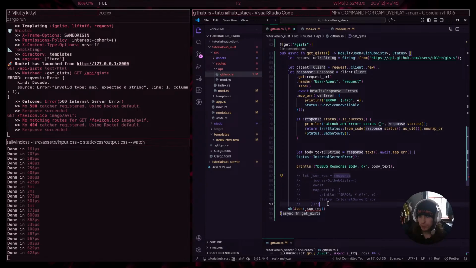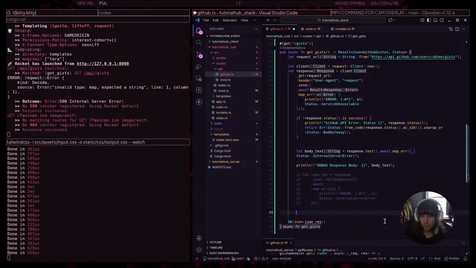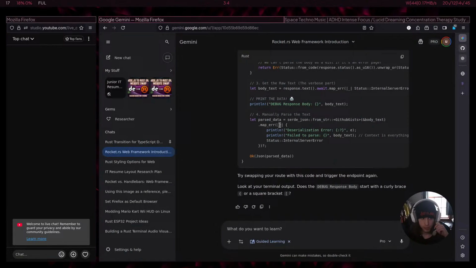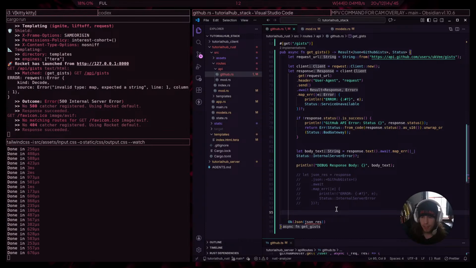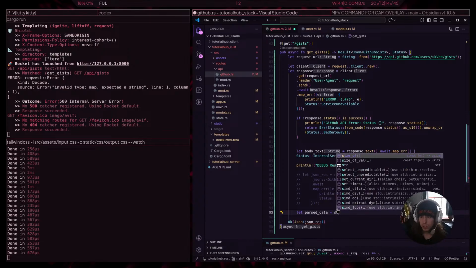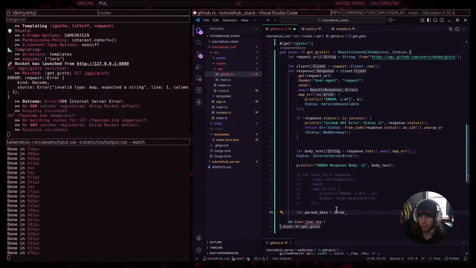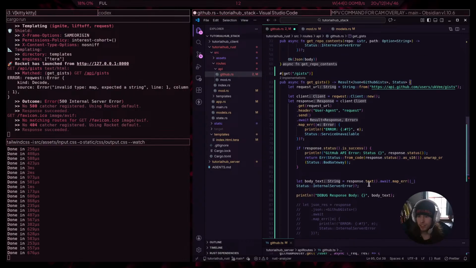So instead of doing that, we're going to follow along here and manually parse the data. Let's parse data, search song. Why doesn't it like that?